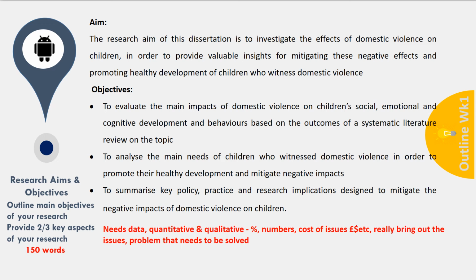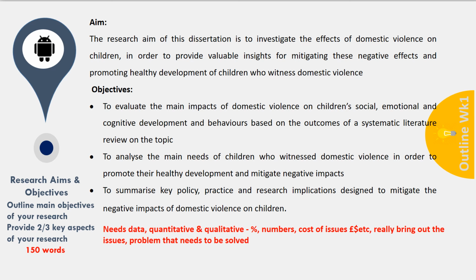So the research aim of this dissertation is to investigate the effects of domestic violence on children in order to provide valuable insights for mitigating these negative effects and promoting healthy development of children who have witnessed domestic violence. And then the supporting objectives: to evaluate the main impacts of domestic violence on children's social, emotional, and cognitive development and behaviors based on the outcomes of a systematic literature review on the topic.